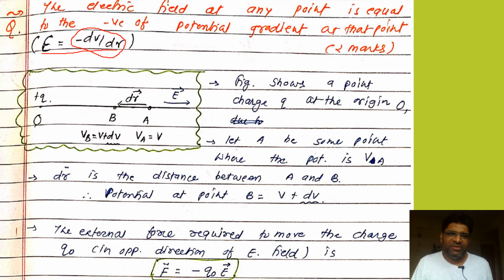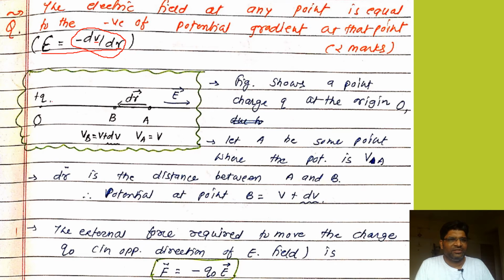Do you remember any more gradients? Temperature gradient, we have learned it in 11th standard, thermal properties of matter. We have learned in the 10th chapter, fluid dynamics, velocity gradient. So whenever a given quantity changes with the dimension of length, we use the word gradient. So here potential V is varying with distance r, and that is why the term potential gradient.